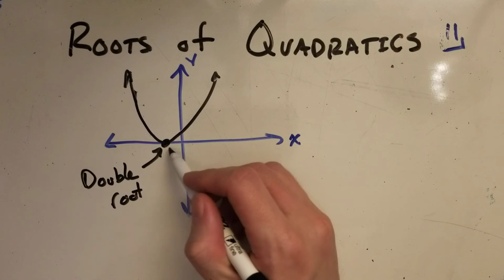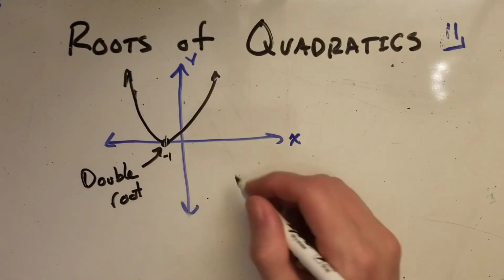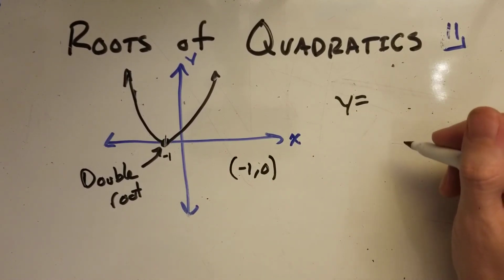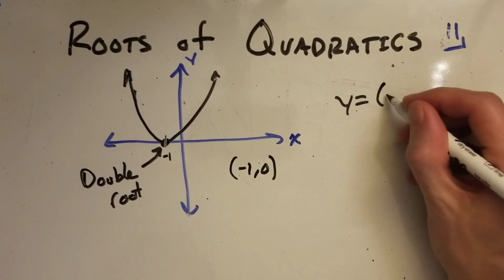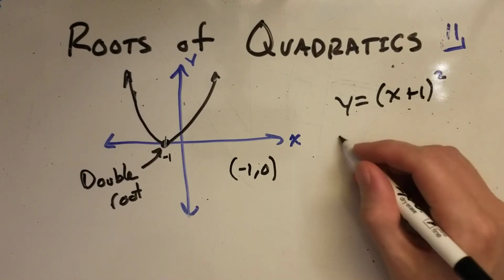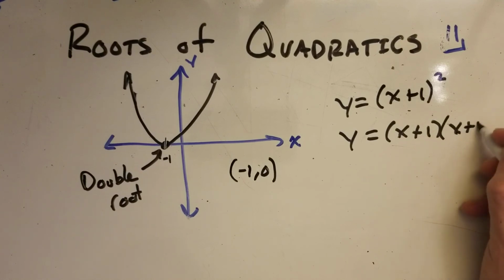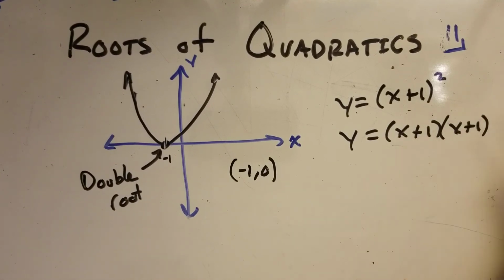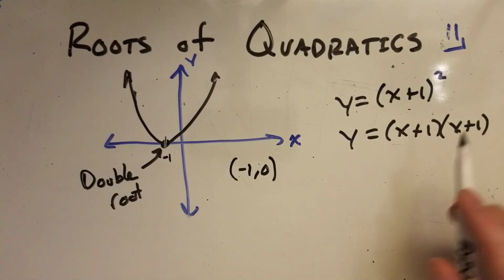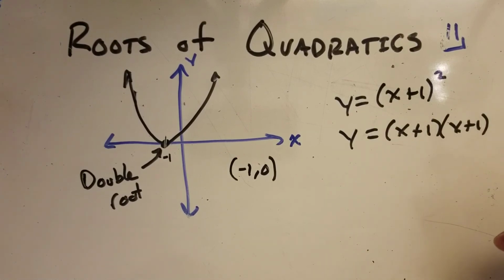So like here we have the root, let's just say this is -1. So our root is (-1, 0). Maybe it came from the function y equals (x + 1) squared, because if you were to expand this out, you could say it's (x + 1) times (x + 1). You're going to end up with the same root twice, so it appears twice. That's why we call it a double root. It would show up twice. So there's only one root, but it would show up twice. It happens when you have a perfect square quadratic.